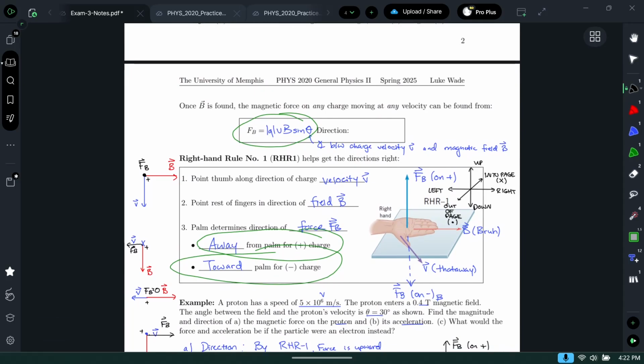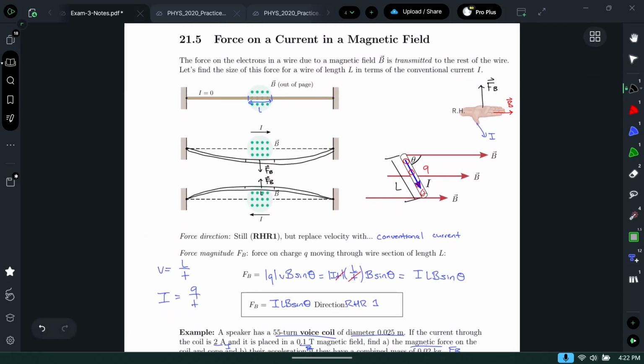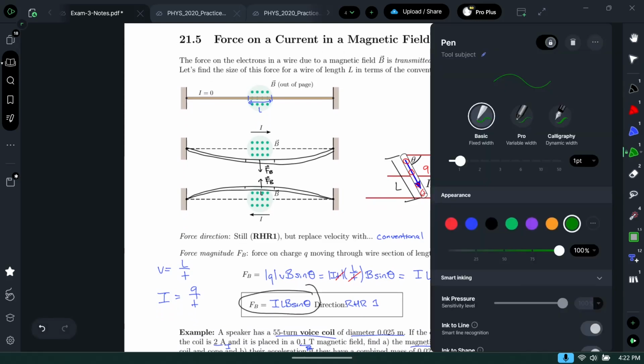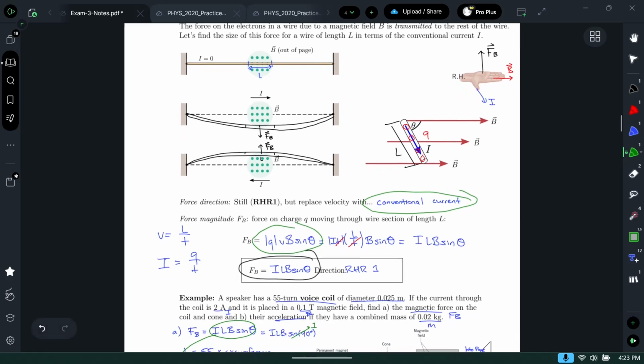So we still use the right-hand rule to figure out the direction of the force on a current. The only real modification is the formula to find the size of that force. And it's actually just a rewriting of the force on a single charge. So treat the current stuff as pretty much the same as individual charges. And actually, it's even a little bit easier because for currents, you only use conventional current flow. You don't actually worry about which way charges are really moving or whether they're positive or negative. You just always go with the direction of current I told you about, treat it as positive, and then away from your palm is the direction of the force.